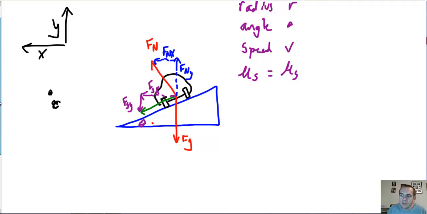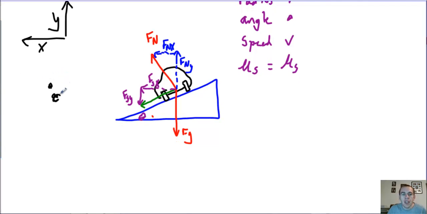If I wanted to find how big the frictional force is, how would I go about doing that? I do that the same way I've always done it. I'm going to go into the x and y directions, the net force in x and the net force in y. And what I said earlier about keeping track of positive and negative, this is where that's going to matter a lot.